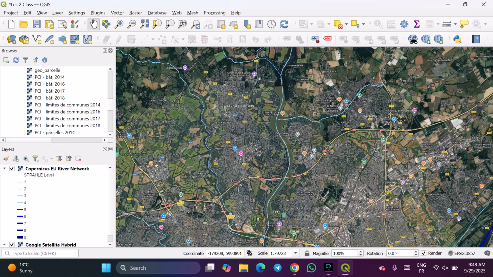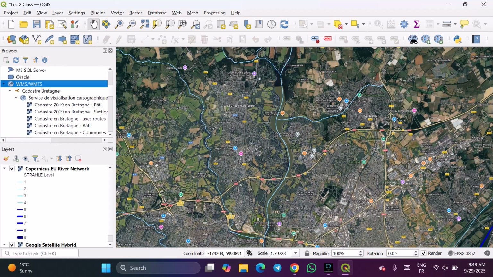If you remember, it was the first step of the query. You just ask the cartographic server to send the list of the layers that it is able to provide to you, right? So let's say, for example, we will click on the first one, CADAS 2019 en Bretagne, bâti. Make a double click.